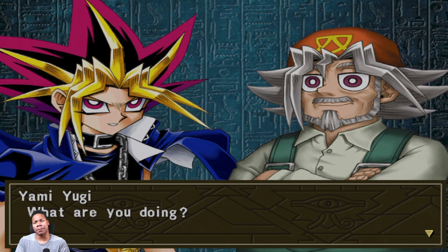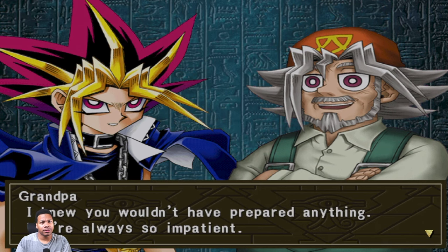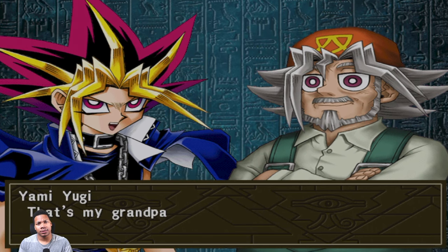What are you doing, Grandpa? I knew you wouldn't have prepared anything. You're always so impatient. I brought monsters that you can use in the tournament.